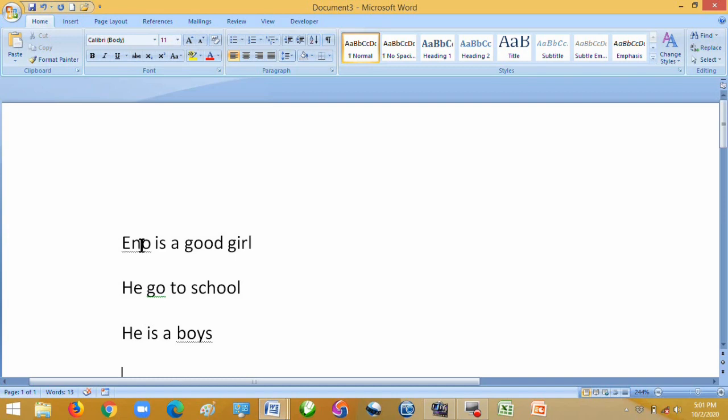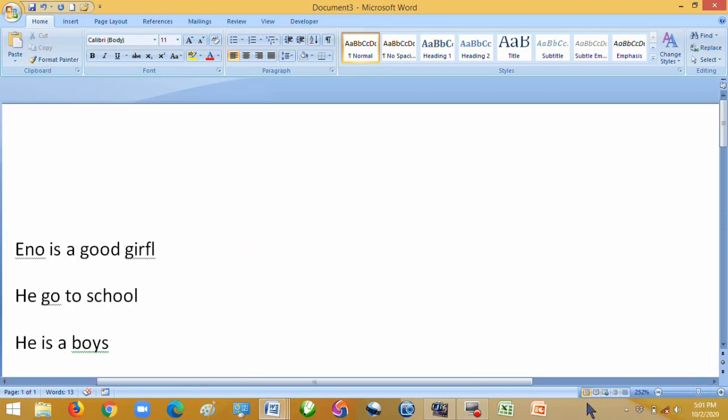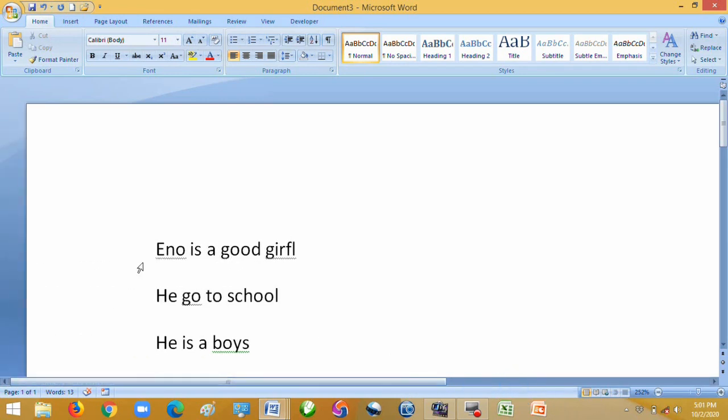The first one will show that the thing that you type is an error. This is a misspelled word. A misspelled word will underline red, like this girl. We mistakenly added F to girl, and that makes the word incorrect. But what of "enough" here? "Enough" is correct, but it's still underlining red.